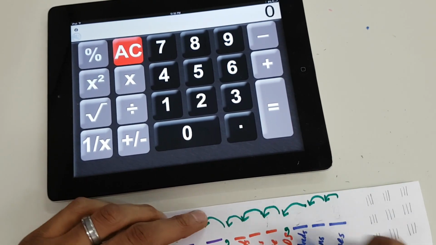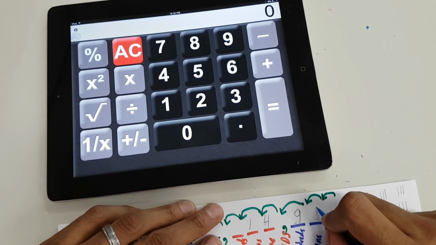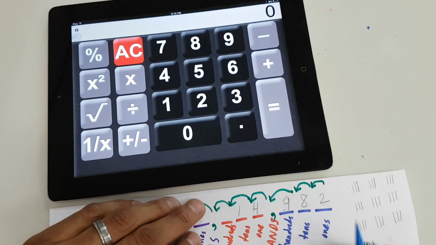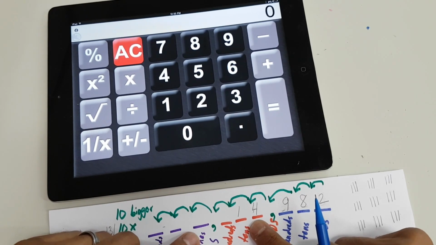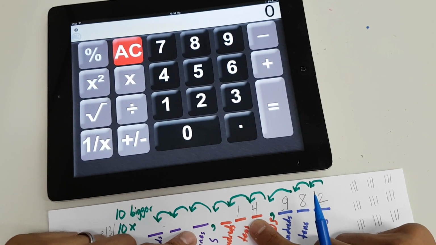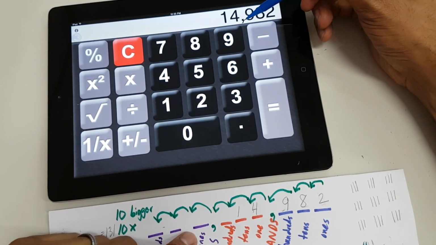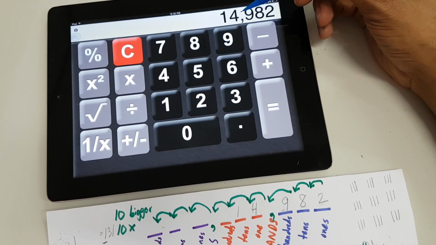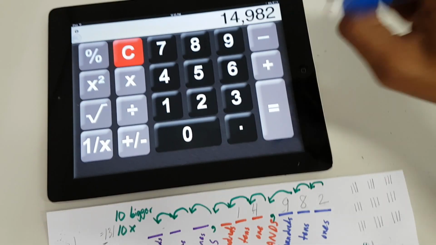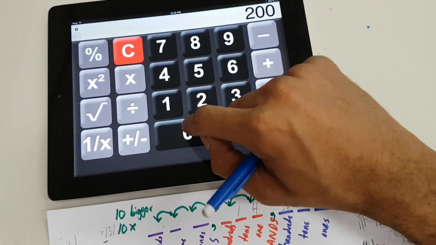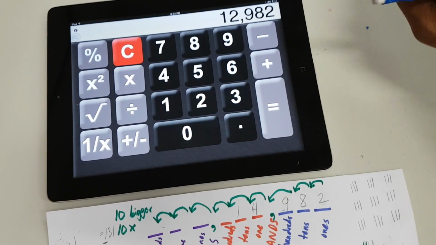Let's say I had the number 14,982. If I didn't want 4,000s, if I only wanted 1,000, what would I have to subtract? I'd have to subtract thousands. So if I have the number 14,982, you'll see the comma right there. If I don't want 4,000s, if I only want, let's say, 2,000s, so I have to subtract 2,000. 14,982 minus 2,000, and then the difference should be 2,000 less, 12,982.